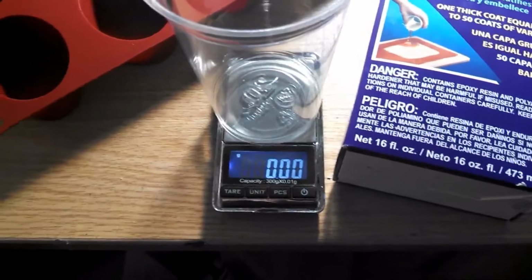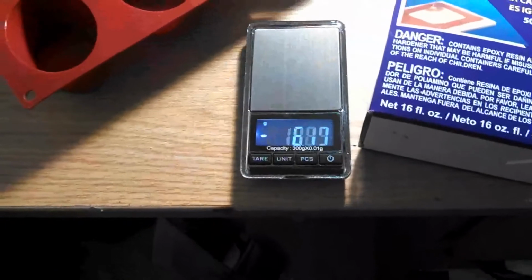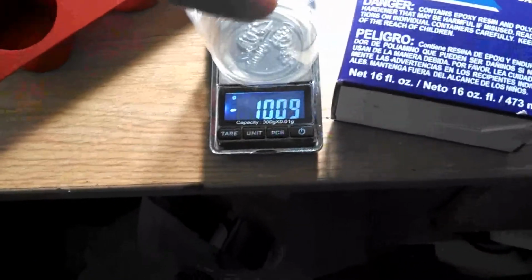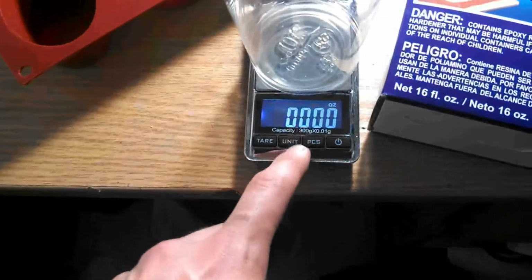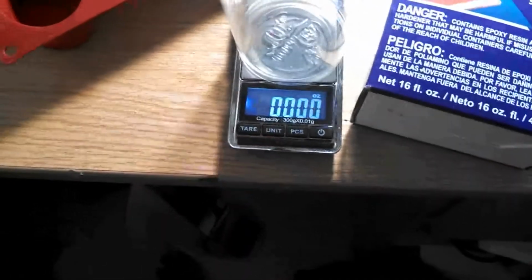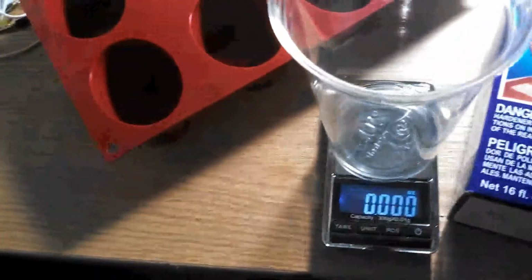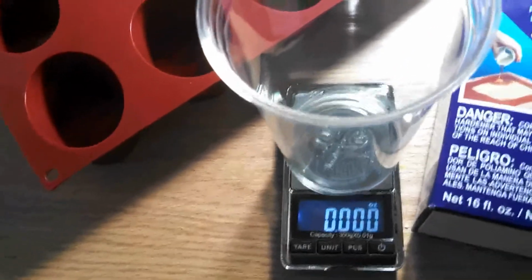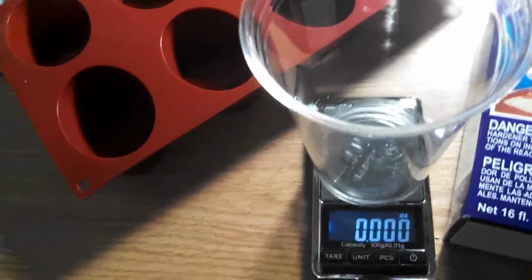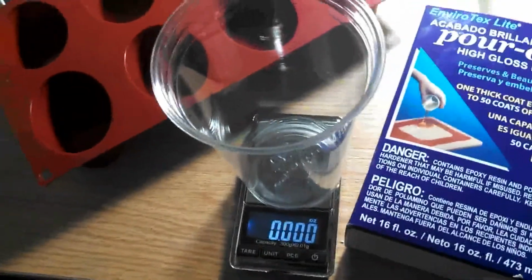You're going to want to take your scale and tare it to your cup that you're going to be using. Now I'm going to set my scale to ounces because I know how many ounces I need per brick. I'm going to use 2 ounces per half because I'm going to mix half of the powder with the hardener and half of it with the actual resin itself. And then of course, once I fill one of these with 2 ounces, I'm going to fill the other one, this cup, with another 2 ounces.